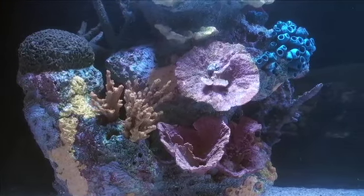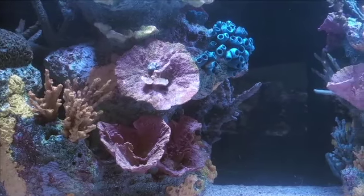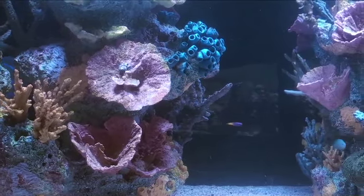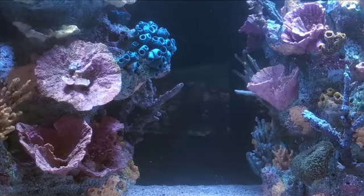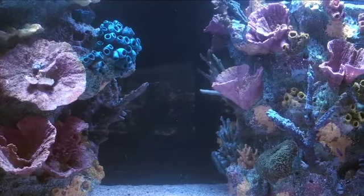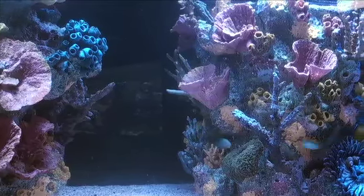Since that's going top to bottom on that side, you may want something lower next to that, and then maybe something taller on the right-hand side. Design oriented, to give them a structure that they may want. And if you look in here, I don't know if the camera's picking up the right angles, but you see how the fish swim in and out of this.